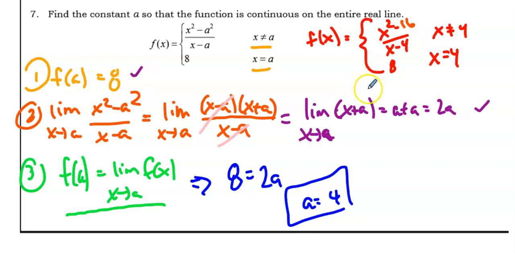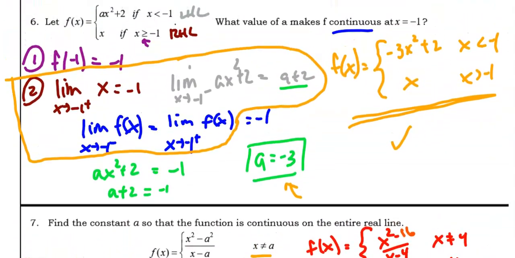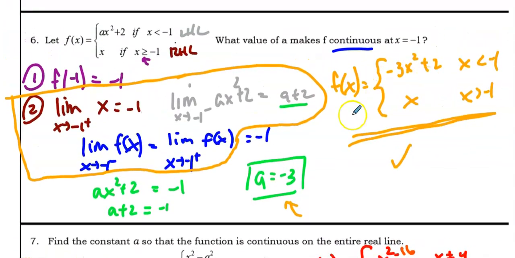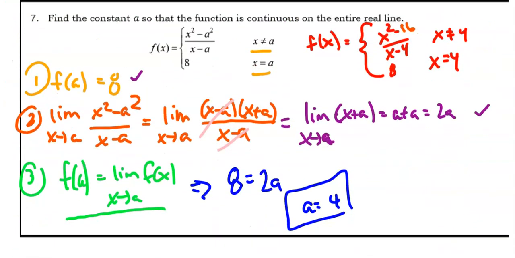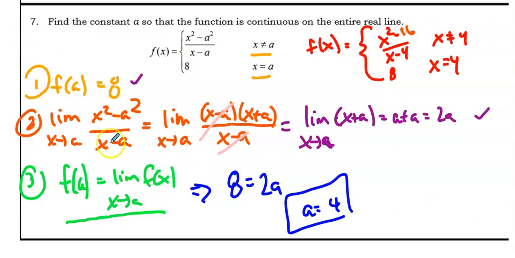All right, let's do one more, and this one's going to be where you have 2 variables. So we've kind of showed you an example of each type right now. This is one with inequalities. So for inequalities, our main focus is just on limits, just showing that the left-hand limit equals the right-hand limit. If it's an equals to or not equals to, then you need to go through all 3 steps and show all 3 steps. And then let's look at example number 8 and talk about that one now.